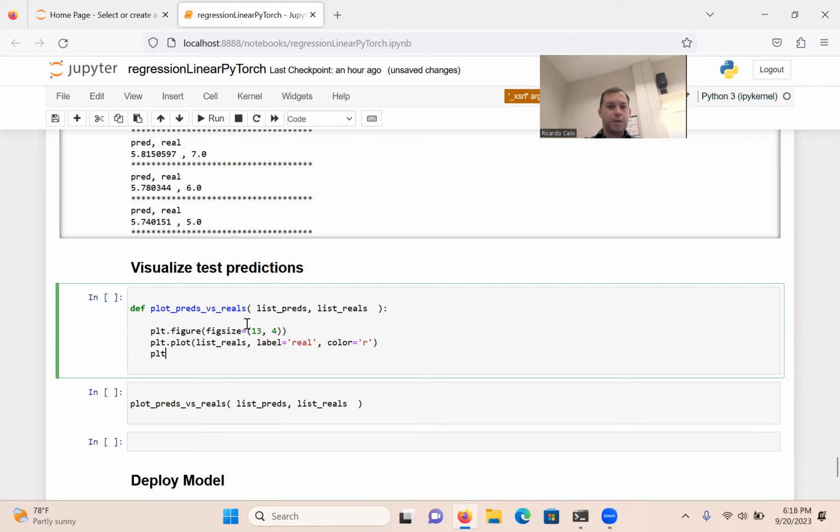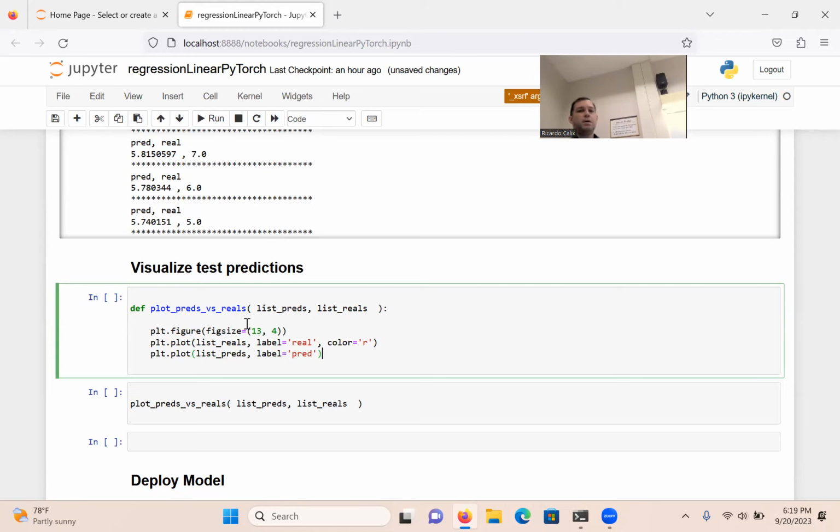And then let's do plt dot plot list threads, right? Threads. And then label equal thread.